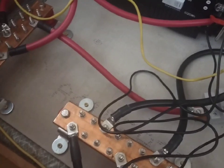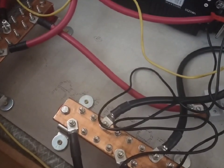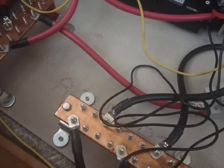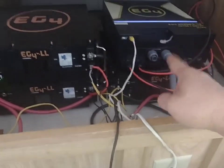Oh, touch the wire. What's your load? Nothing. But I've got a heat thermometer dingus I will be using to test the heat when I've got some actual load on it. One of the things that I bought with this system, not from the same people.